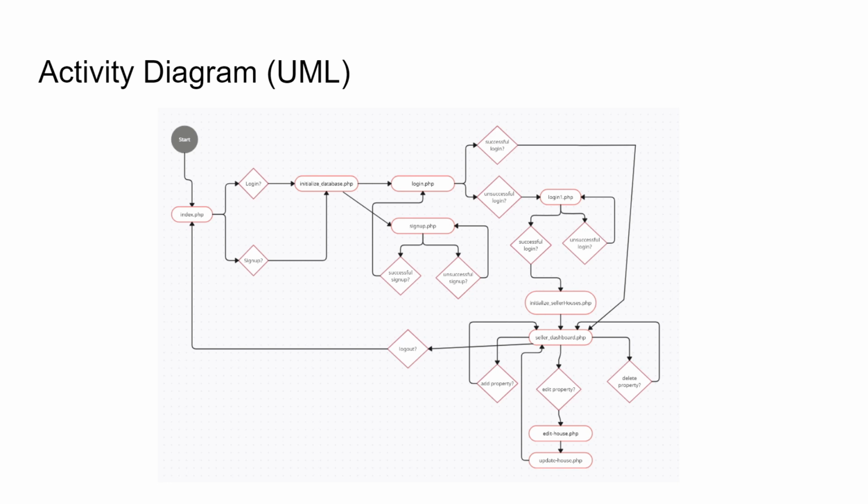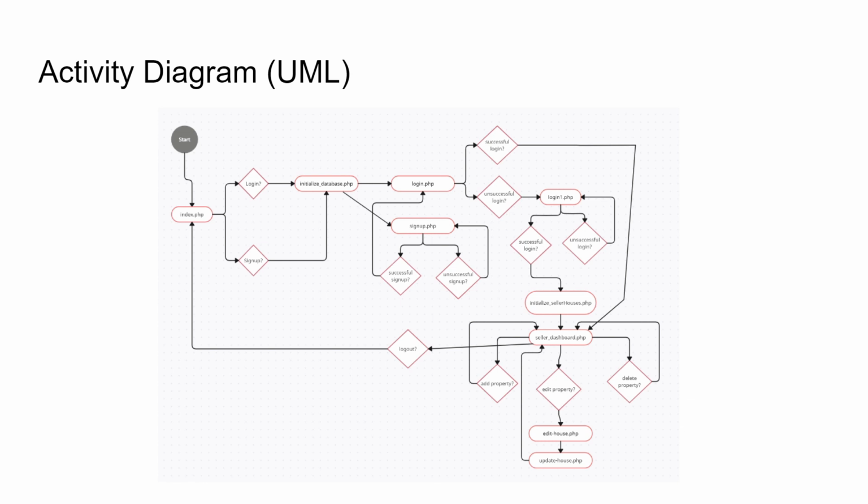Once in login.php, if there was an unsuccessful login, then you go into login1.php, which is basically another login where it shows you the error. And if there's an unsuccessful login again, then you just go back to login1.php.